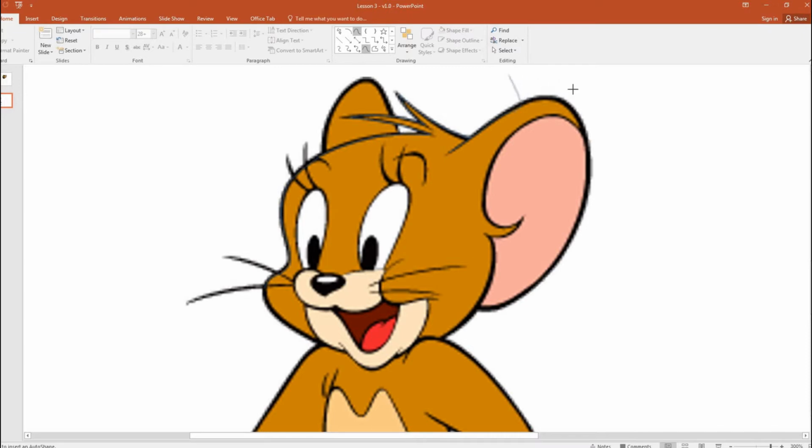So you still see the line, right? I'm just tracing this line around Jerry's head, and I'm not going to care much about the inner details of Jerry. That is something which we will do as the next step. First, all I have to do is trace this path accurately, and arrive at the point where I started. I'm almost done. I'm just reaching the mouth portion of it.